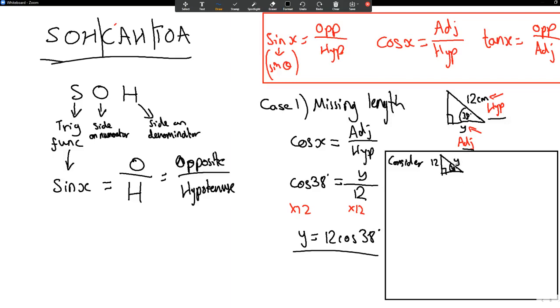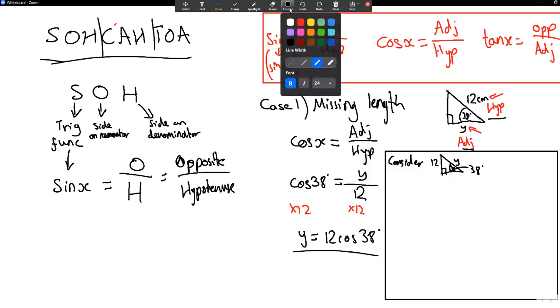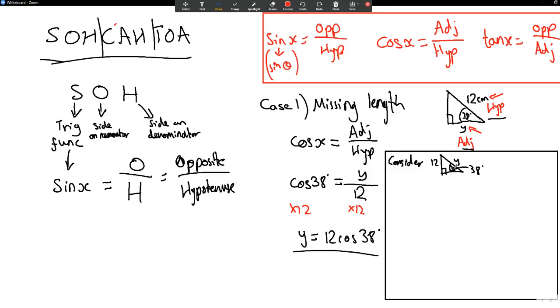It's a similar triangle, and that's still 38. Sorry, that's poor, or small writing, I guess. Right. So what we can say is this is the opposite, and this is the hypotenuse. So now we just need to figure out which one uses the opposite and the hypotenuse, and it's sine.